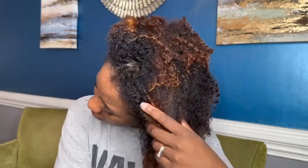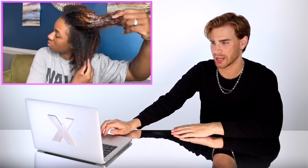All right, she is prepping the hair, putting in the work. We're doing the cleansing, we're doing the deep conditioning masks to get it nice and prepped to do a really good silk press. I love learning from you guys, even the little things. I love learning what curly hair people like to use on their hair and how they like to use them. I let this sit for about 20 to 25 minutes with a heated cap, or if you don't have that, you can also use a blow dryer.